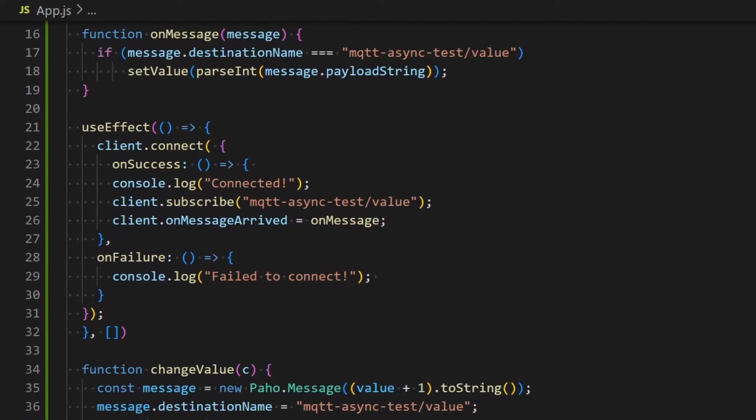and you can download this from my GitHub repository, and I didn't need to put any username or password, so it should just work. Of course, this simple app we could do much simpler just using useState, but this is a nice simple demonstration of how the Paho MQTT library works.